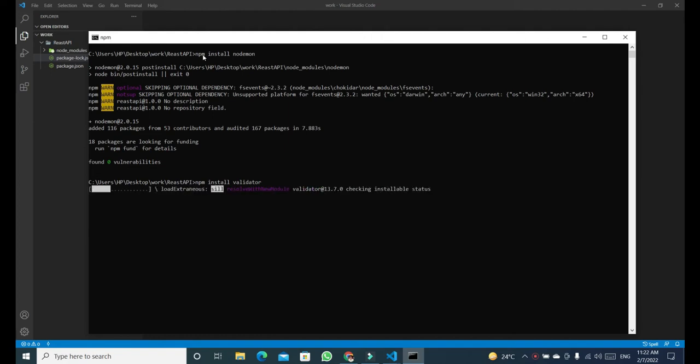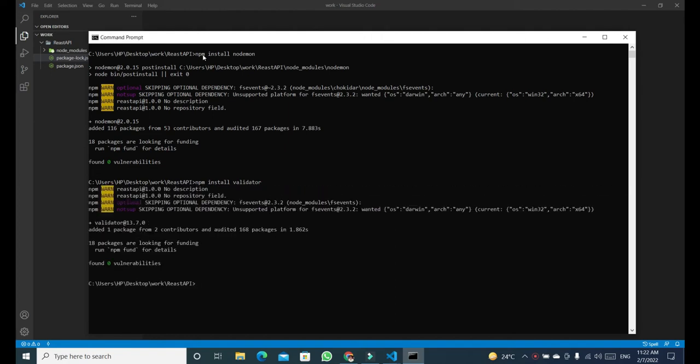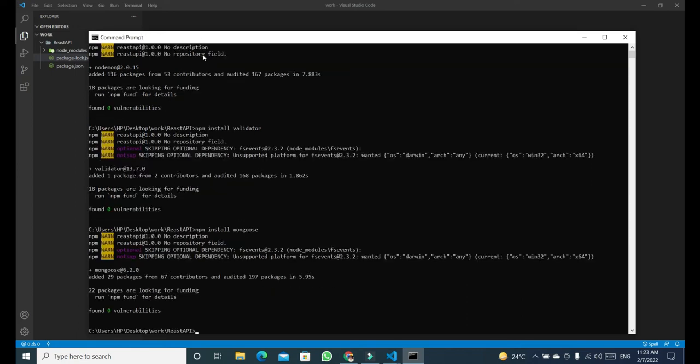Basically, validator is used to validate our data like email and phone numbers. Now we need to install Mongoose to build our API. Now all three packages are installed successfully.